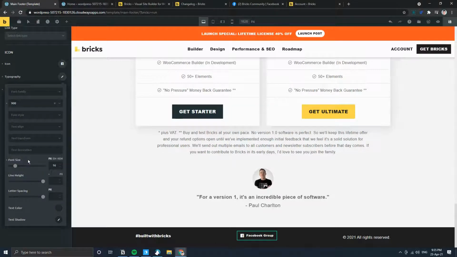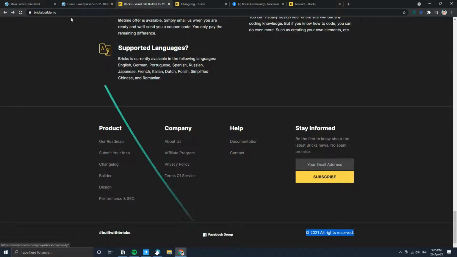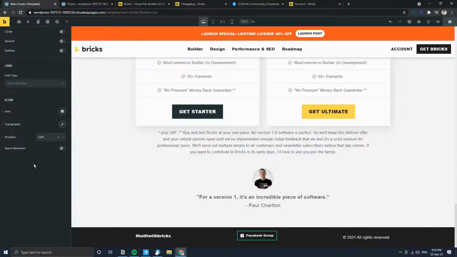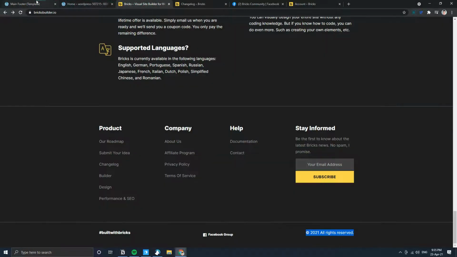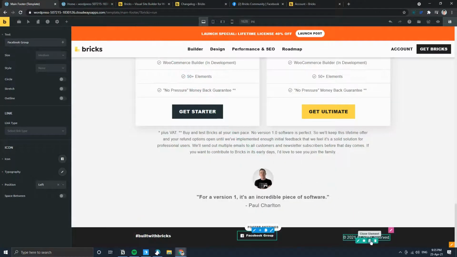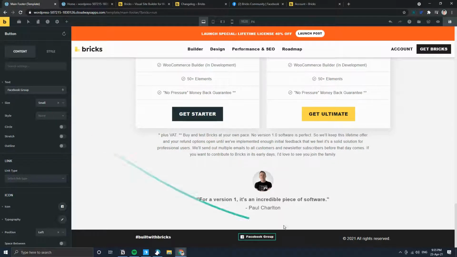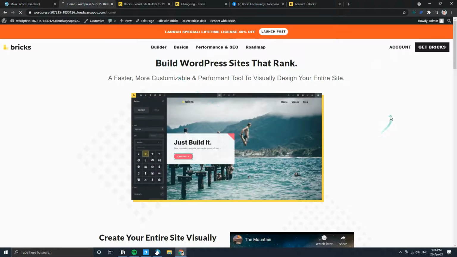Can I change the font weight? Why does it look a little bit different? Right. Weird quirk. Anyway, just gonna leave it. Doesn't have to look like an exact replica, but this is pretty close, if I would say so myself. Change it to small maybe. Okay. Yeah, it's looking close. Just save it first. If I look on the front end.